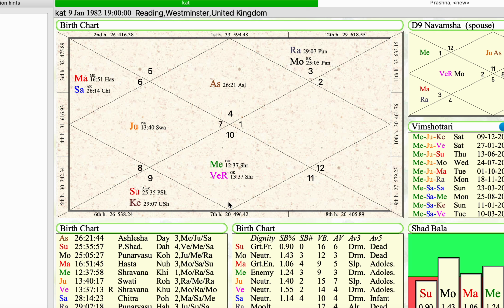And aspecting the 10th house, so a lot of pressure to start a business or to become very independent, or to rise in society. Anyway, Saturn in the 10th house, especially, wherever they go, they are already known people. They are not somebody who works in a job. Most of the time they are very independent, and people respect them for their work. So that is Saturn in the 10th house.